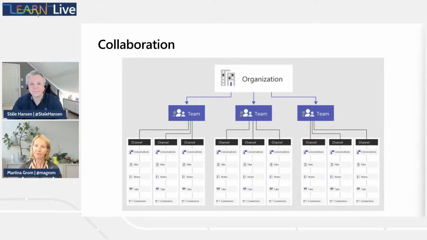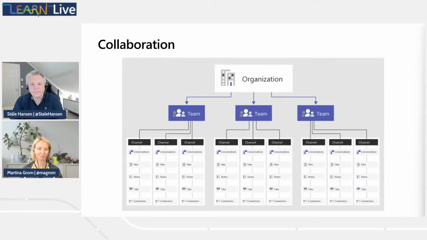So do you use a lot of private channels, Ståle? We try to avoid it and try to build the sharing boundaries around the team, so that everyone who is a member of the team should have access to the information there. But I think a very good scenario for a private channel is, for instance, if you're running a project and you have a steering group which the project manager is communicating with, and they have internal conversations and internal documents. I think that's a very good use case and example for a private channel.